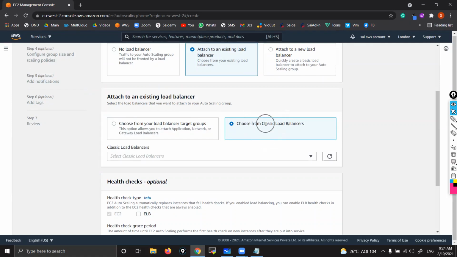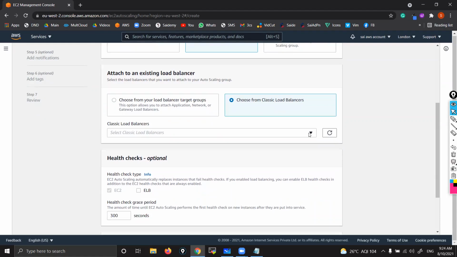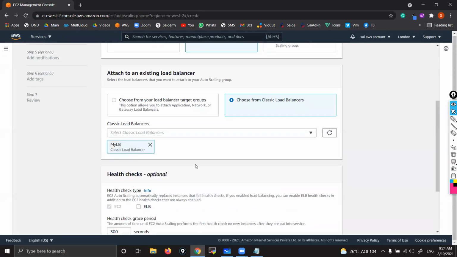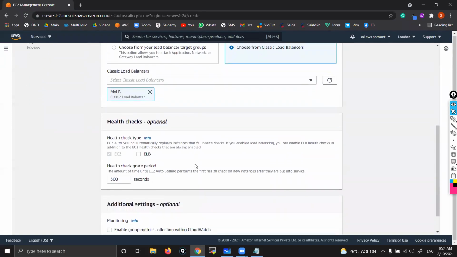We have classic, just like this. In this drop down, you can see the list of load balancers you have, and the one you created will be populated here. Select that.